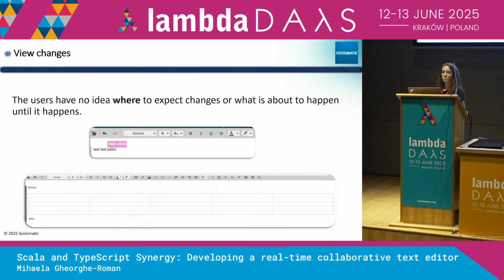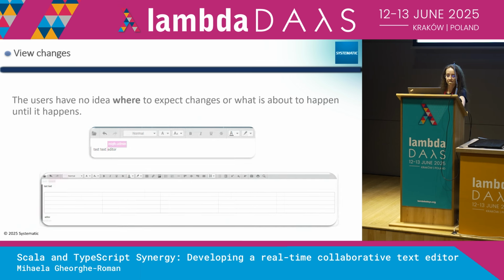An example with the table that I mentioned. If we see that a user is in the middle of the line, at least we can expect that something will change over there. And yes, a table can appear or a picture can appear in the middle of the row that we are also working on. And this cursor synchronization was something that we also needed to take care of and include in our operational transformation algorithms. And let's see why.